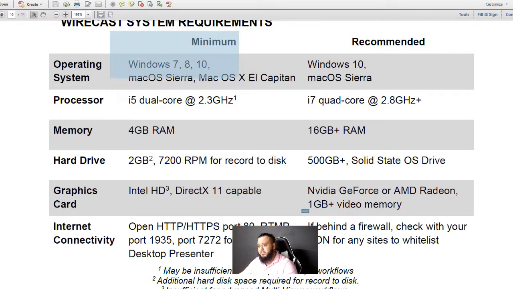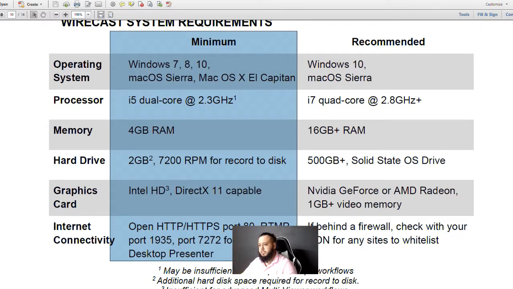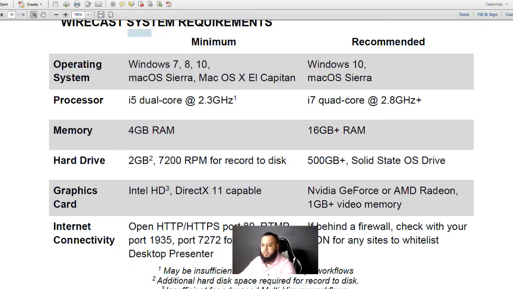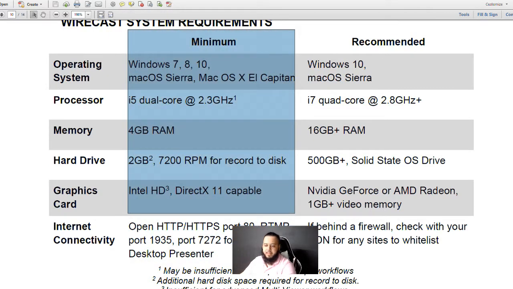But here's the biggest difference. If you're running on these specifications here, whatever you're streaming, and I'm going to assume that you're here because you want to stream, if you're going to stream and you have most of this on your computer, then that computer that has these specifications is going to be a dedicated streaming PC.